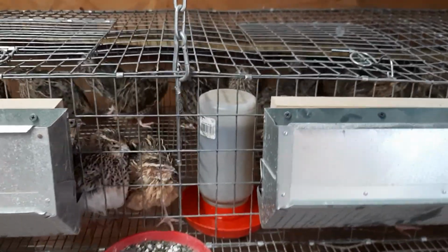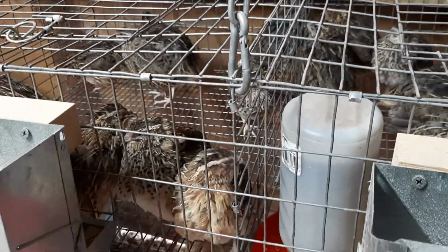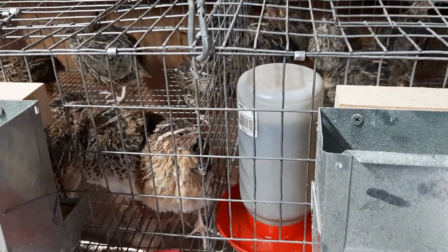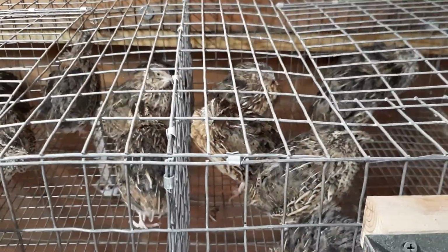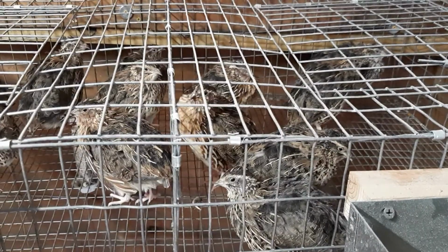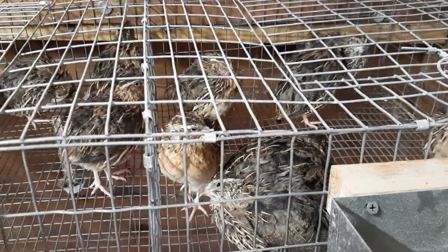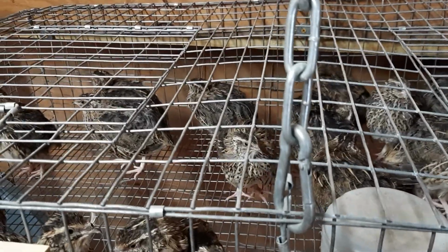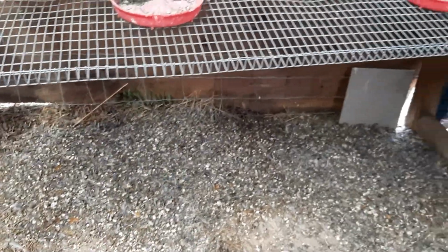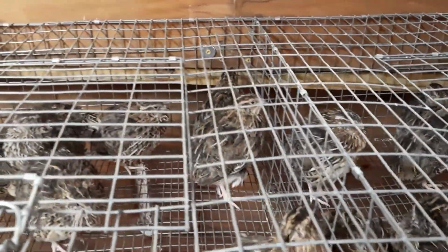So these are our breeders, the parents of the chicks. And they have stopped laying eggs completely. Talking to other people, I assume it's because they're molting. These were born in October, so they're a few months old. They were laying eggs great. I mean, I have 18 hens, and I was getting between 7 and 18 eggs a day, and then they stopped. But I'm noticing a lot of feathers on the ground mixed in with the poop, so I'm assuming that the hens are molting.